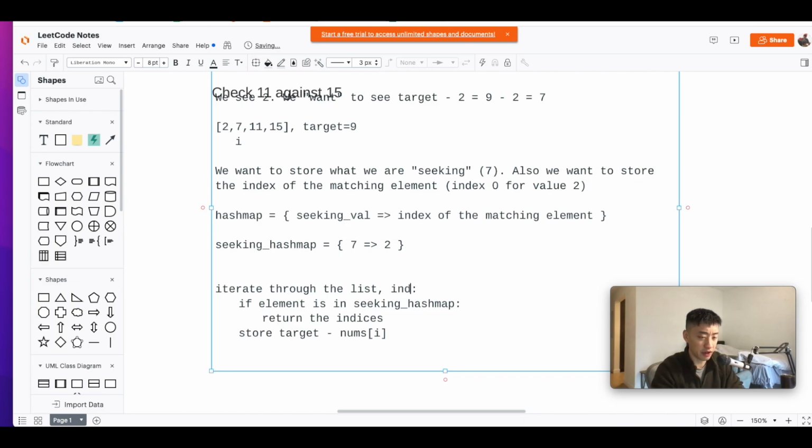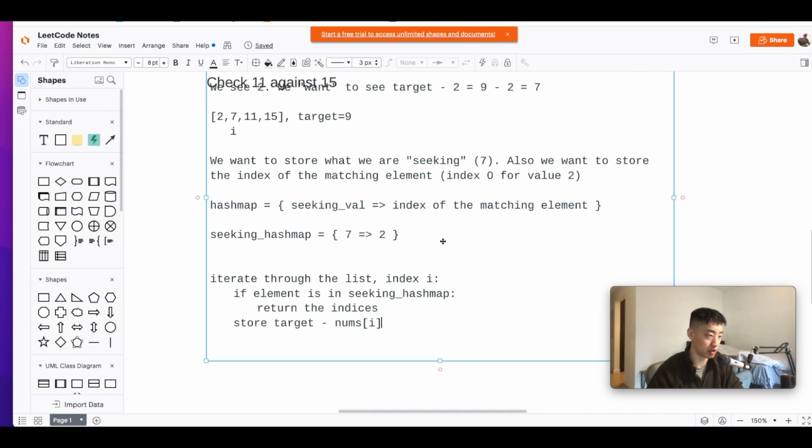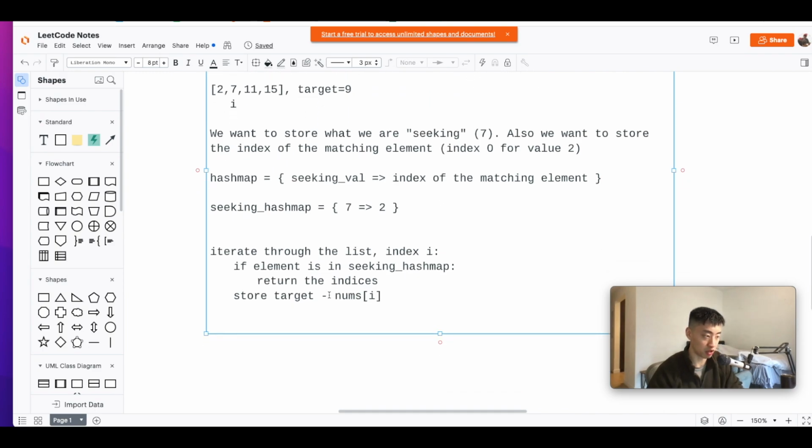This is very unofficial pseudocode, by the way, but hopefully the point is still there. So basically, we want to store target minus nums i in the seeking hash map. This is basically our core algorithm here.